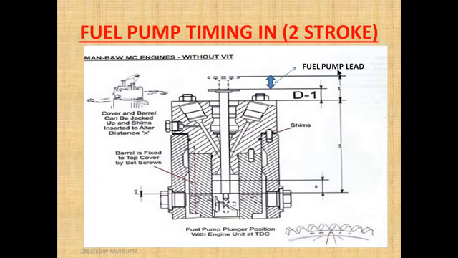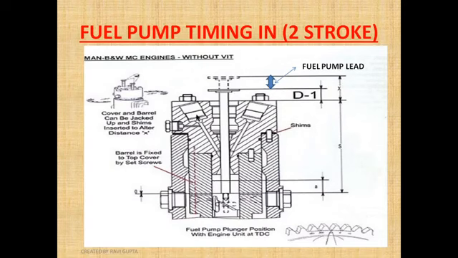Now by knowing the fuel pump lead, we will compare the reading with the manufacturer's value, and if any adjustment is required, we can adjust the timing. This here is a fuel pump without VRT. In that case, a small adjustment of timing can be done by adjusting the shim here. By pressing the shim here we can adjust the timing, but not in the VRT. I must make it clear, this is the fuel pump without VRT. The fuel pump with VRT I will tell you in the next slide.